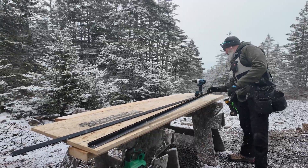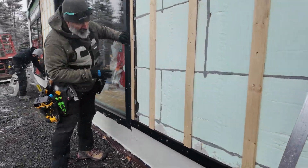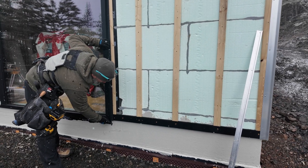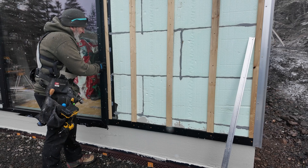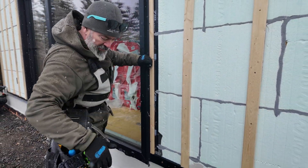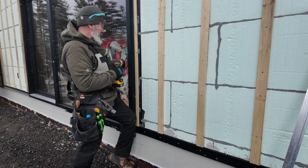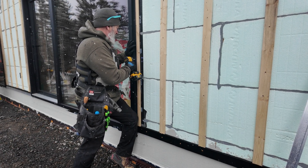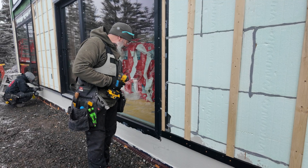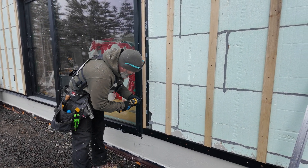We can take this and get it installed. This is one piece of the u-trim that goes around the windows — I want it to be flush with the bottom of the window. We've got these stainless steel washer heads from U2 Fasteners, so I don't have to worry about any type of galvanic reaction. Aluminum frame, aluminum trim, spruce siding — no issues there — and stainless goes a long way to ensuring we don't have any galvanic reaction.